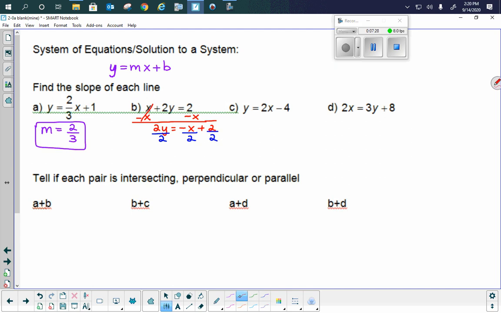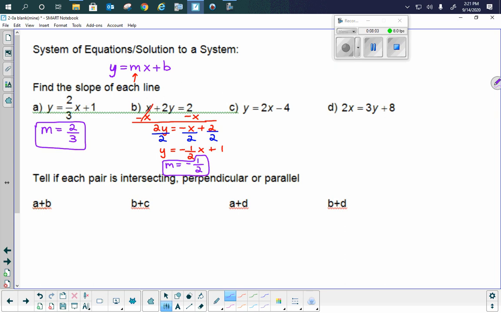Okay, and then the 2's would cancel, just leaving me with y equals, if I want a number in front of x, for it to be y equals mx plus b, well, you should recognize that this is the same as negative 1/2 times x. If you multiplied straight across, you'd have negative x over 2. That's the same thing. Plus 2 over 2 gives us 1. Okay, so now that it's in y equals mx plus b form, you can answer me and tell me that slope equals negative 1/2, for the question that I was asking you.